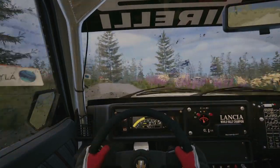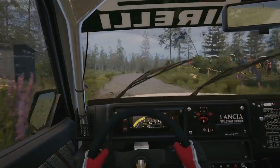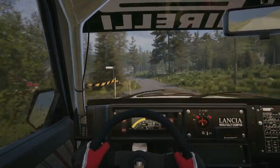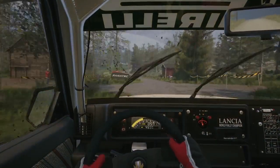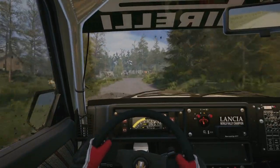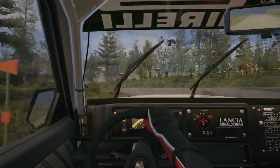Caution, tightens 4, half long, 30. Slight left. Tightens 4, 40. 5 right, 60. Turn, 1 left, around side. And slight right, 80.